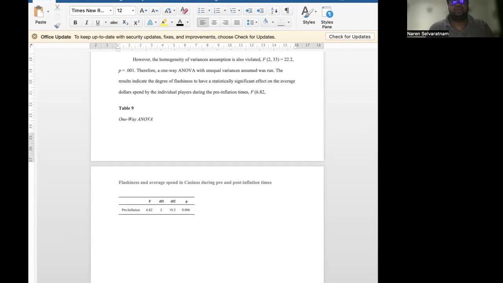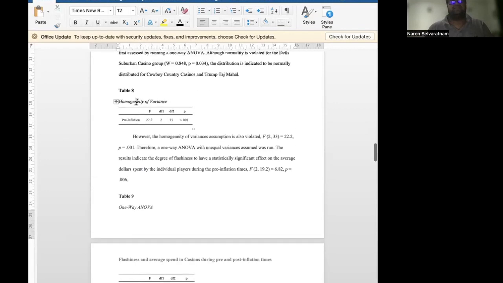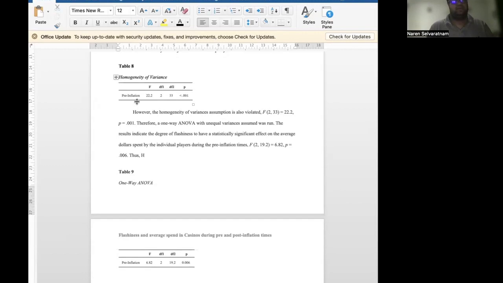Sorry, F, and then degrees of freedom 1 is 2, degrees of freedom 2 is 19.2, and then the F value is 6.82, and p-value is 0.006. Thus, H1 is accepted. I believe this one is accepted, so nothing to worry about that.